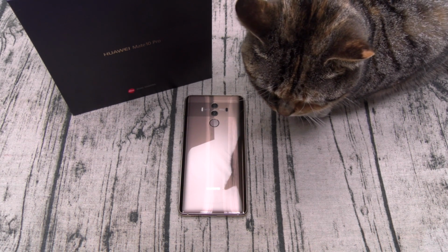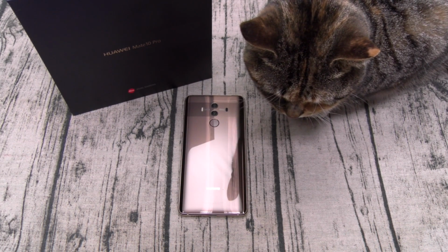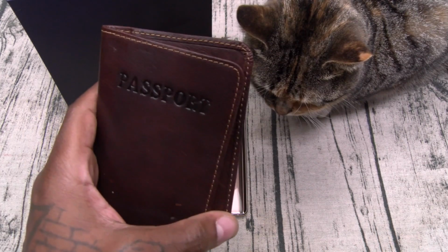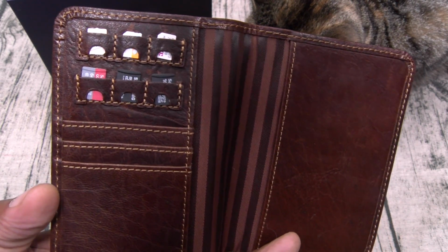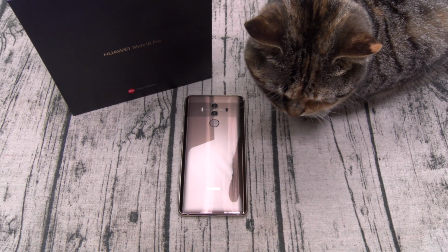Next, no micro SD card slot for expandable memory. Now, with 128 gigs, that might be enough for a lot of people. But if you're like me and you walk around with a trap wallet with your SD cards on deck, you're out of luck. Next, no wireless charge.